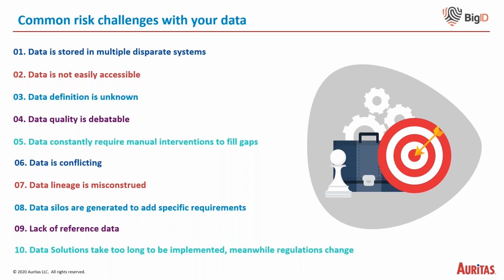How does it all come together? You have disparate systems. You have multiple environments where you are keeping information in different ways. One could be transactional, another analytical, another merging the two information and getting some insights. But not only that, you might be creating silos to get your information quicker and faster, so you are creating a subset of your data and keeping it at different locations. Data still does not have a holistic view. In other terms, you have your segregation of duties and your security rights, but many times the way you want to see information, the way you want to look at it, is not accessible all the time. Your data definitions, or even more importantly the data quality, is debatable many times.